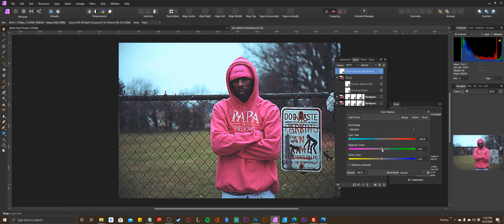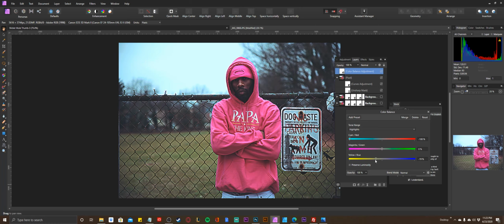So let's go to magenta and green. We're not gonna need these though. No, because it looks good. In order to bring the color back, just double click. If I slide this over and I double click it, it goes right back. Okay. All right, let's mess with the yellow and blues.